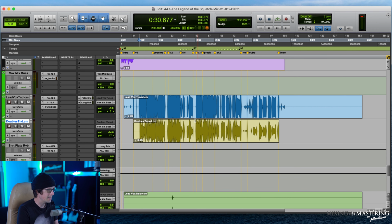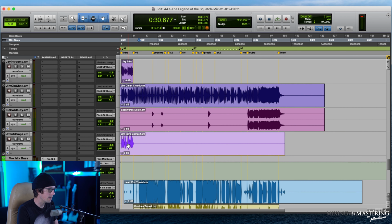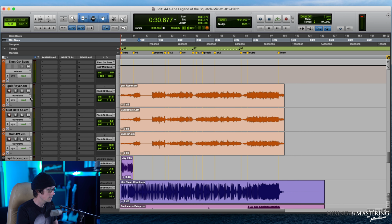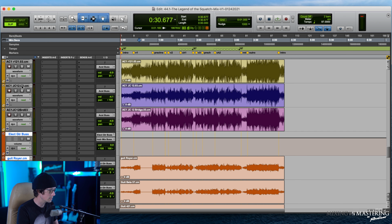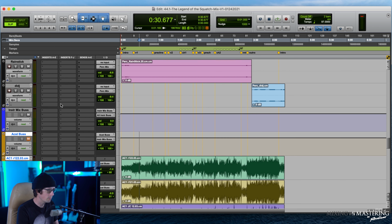Another thing that I'm going to start doing now is I'm just going to mute everything that I don't want to hear for now instead of soloing, because obviously you can get into that problem where I unsolo and it's like, whoa, there goes all of my soloing. For now, I don't really care that I brought in the guitars and stuff. It's okay. I'm not really worried about that right now, but let's make sure that we mute all the guitars and acoustics, and we'll bring that in one by one as we go.